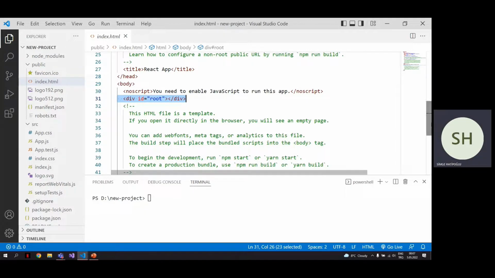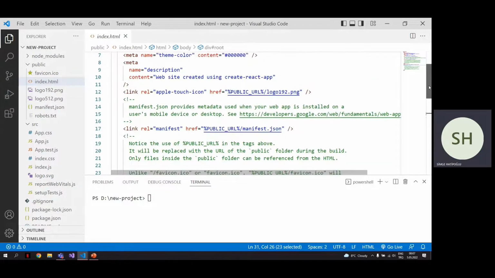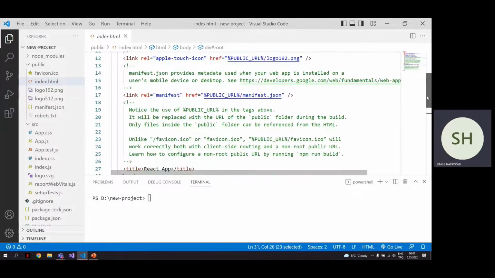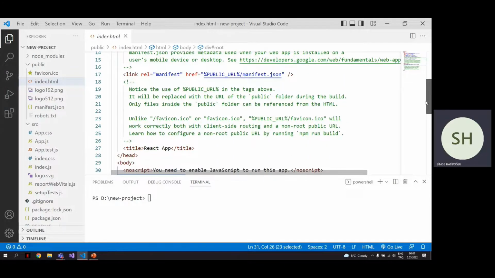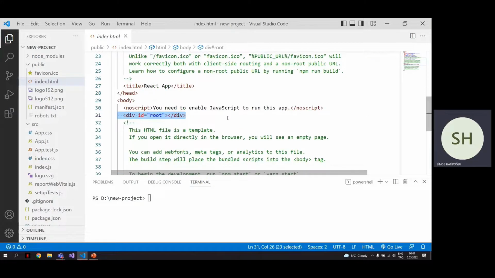There is no style sheet, there are no script tags, and there is nothing inside of here except a single div, which is root. All of our application is going to be put inside of that root div. React is going to generate our HTML and put it inside of this div here. And so our HTML is very basic for this application.